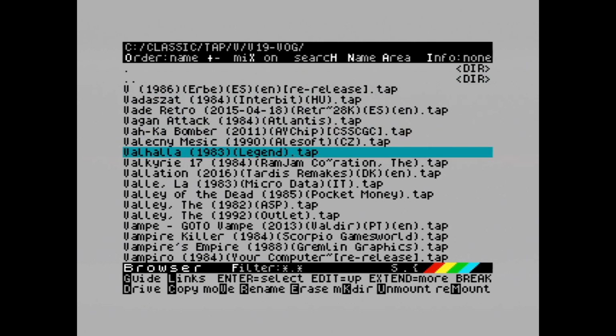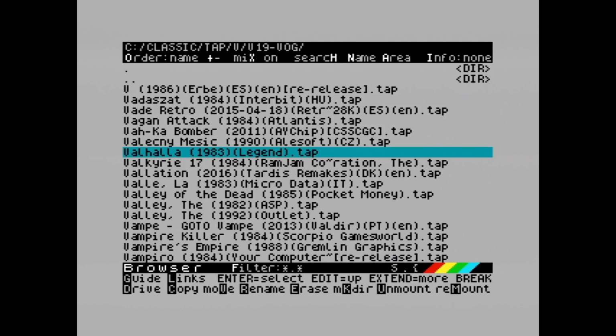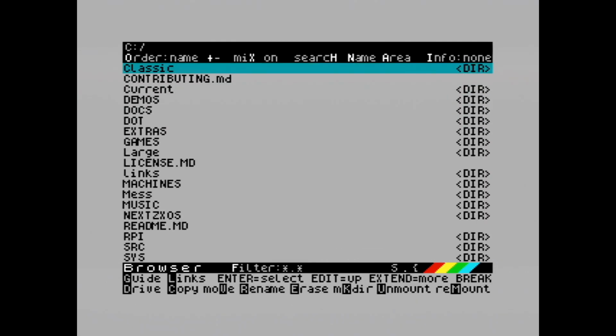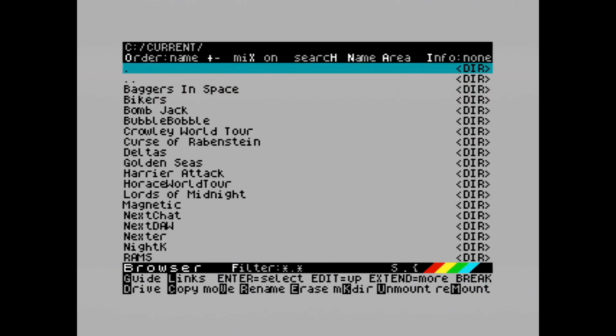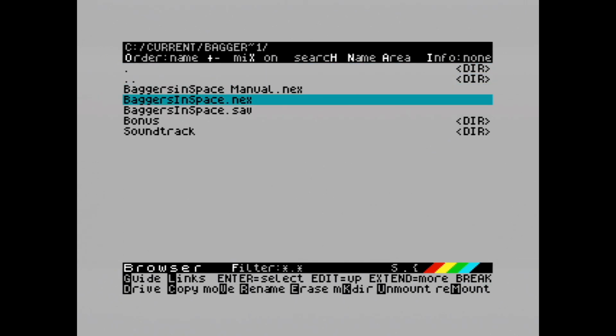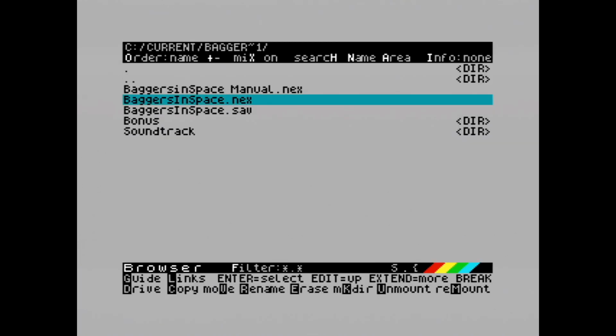Okay, Valhalla, extend mode, L to make a link. And I'm also going to pick a next game as well. So in the current folder, let's do Baggers in Space. Select the next file, extend mode, and L makes a link.